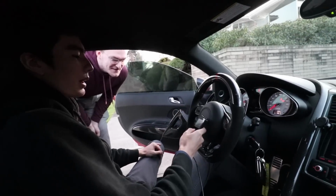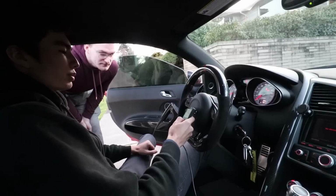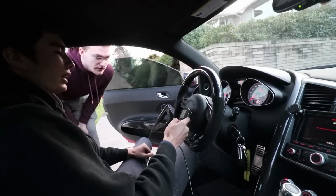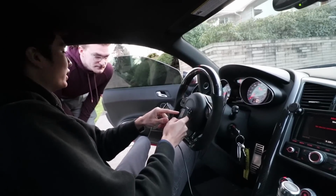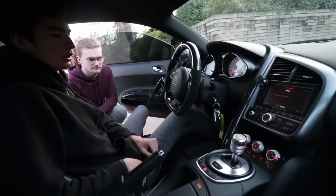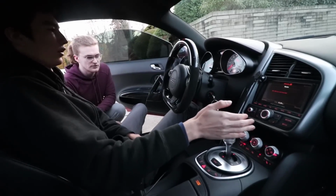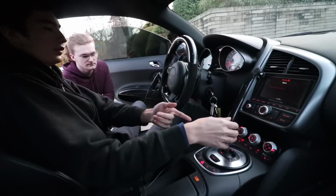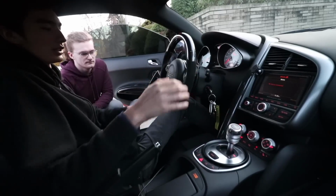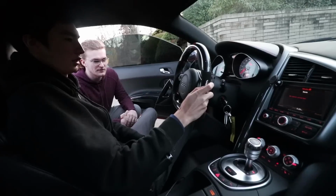This is actually probably the most functional one, in order to go up. To go up, you just press and hold and press and hold. And you just kind of keep on pressing and holding, and by the time you're at like 120 levels, that should be high enough that they should clear most things. You leave it in neutral whenever you're parking, and then this goes over in the drive. Over again is manual. And if you really want, you can actually go up and down gears with that thing, but obviously paddles are here. That's really about it.